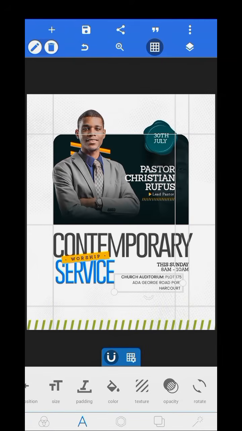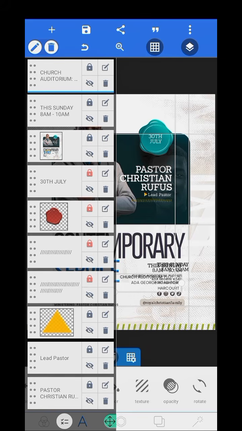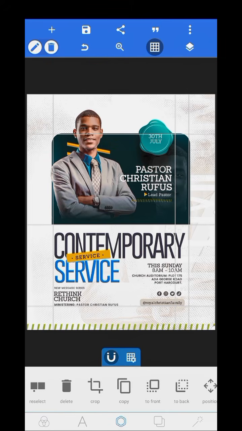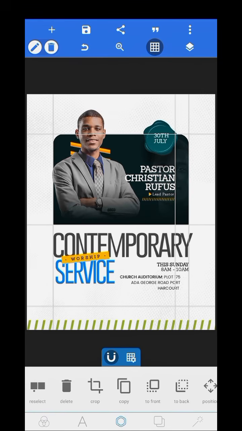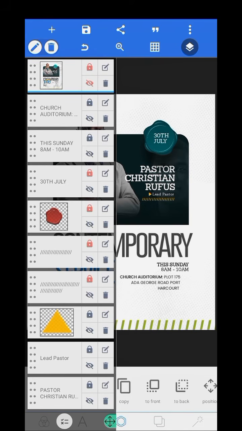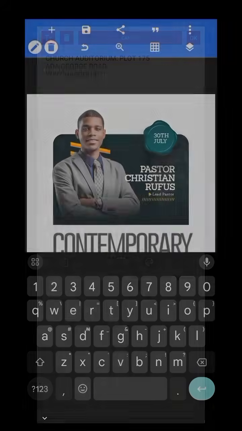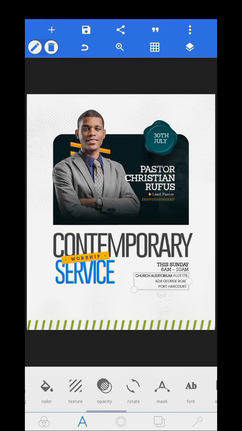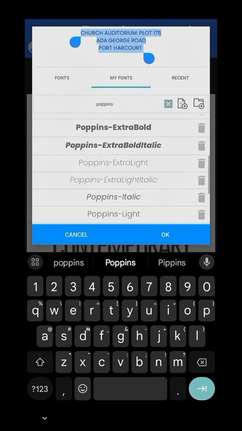Alright, so okay, I think I'll make all of them thicker, which I'll use another Poppins variant.